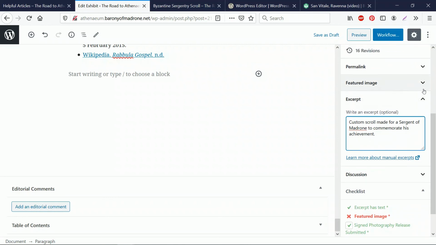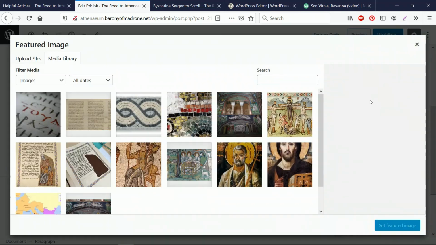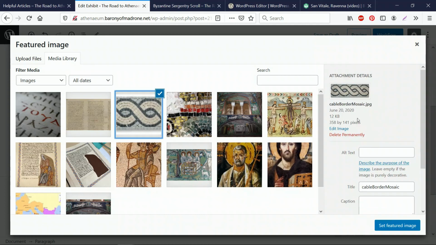The other thing we need to add is a featured image. Now your featured image should really be 1300 pixels wide by 400 pixels tall. So you want it to be very wide and not very tall. So if I click here on Set Featured Image, I'm actually going to use, let's see, oh, that one's really small.